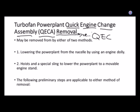Anybody have a car payment? Anybody ever used to have a car payment? Is there anybody in here that's never heard of the phrase car payment? All right, well, there's such a thing as airplane payments.